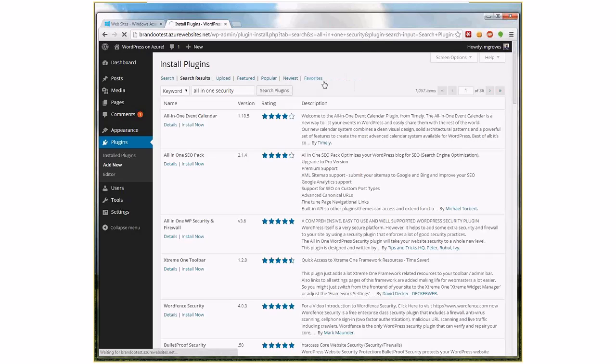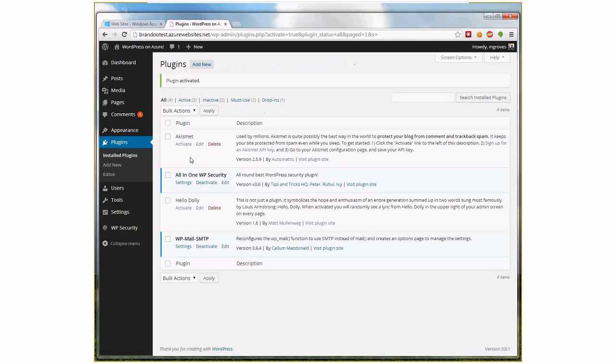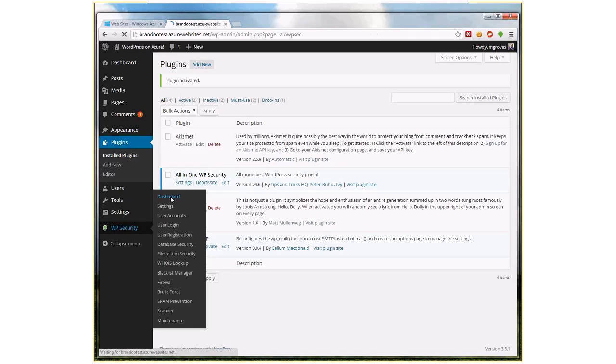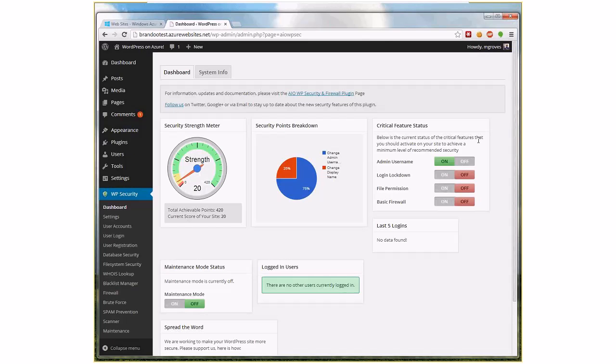I'm just going to focus on one today, but this is definitely a plugin you should install and go through all of its recommendations to see if they're acceptable to you on whatever site you're trying to create. We'll just look at one today. So I'll activate this plugin, and now a new item shows up on my list over here, WP Security. So it has its own dashboard. A lot of dashboards today. But you can see in the very helpful graphic here that our security is in the yellow zone. We want it to be in the green zone.